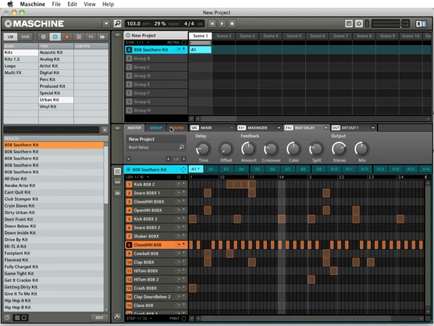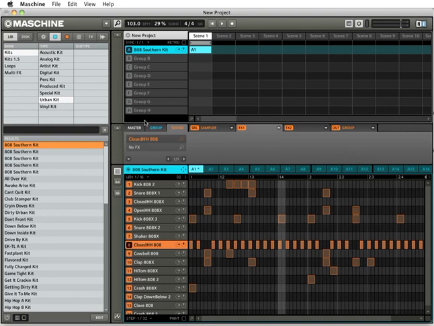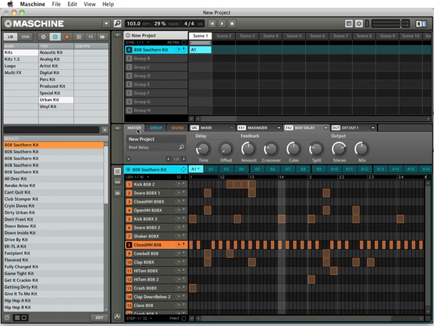So we can have 2 effects on every sound, if you want to. We can have 2 effects for every group, and 2 effects for the master. So we have a myriad of ways here. We can do a lot of different effects here. So it makes it easy for you to see them here from the software point of view on our machine. But we can add these same effects with the hardware as well.